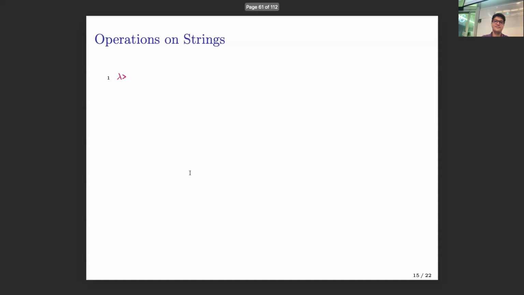Operations on strings. What I want you to avoid at all costs, for reasons we're going to talk about, is using indexing. Indexing is not really a part of our functional paradigm.